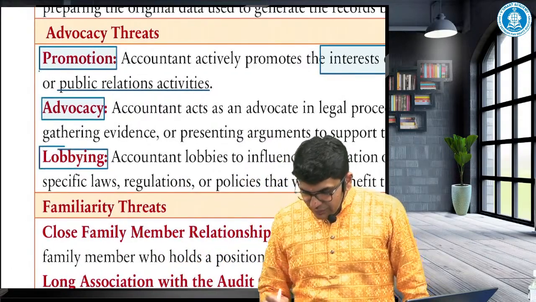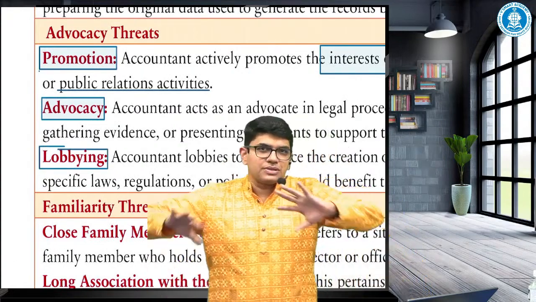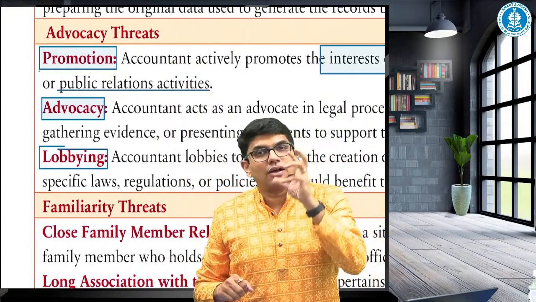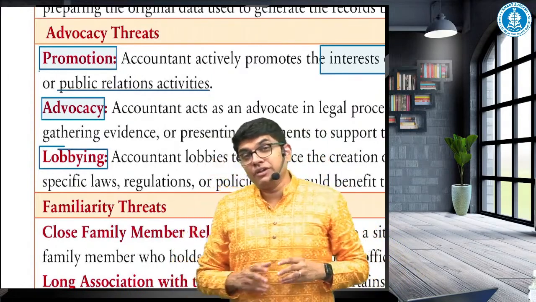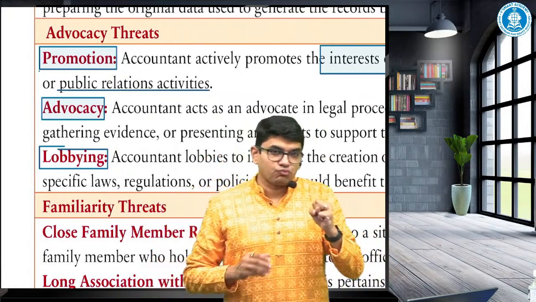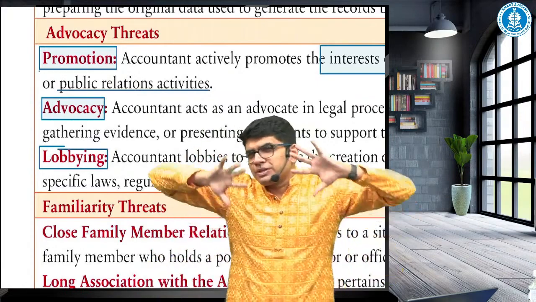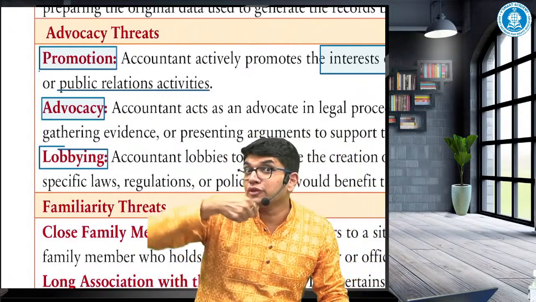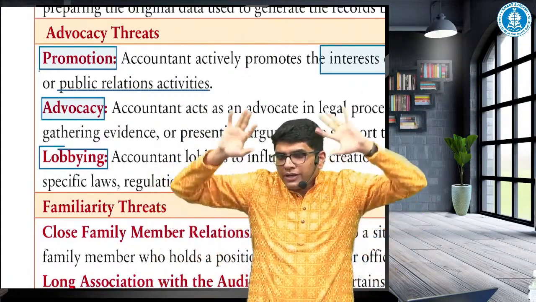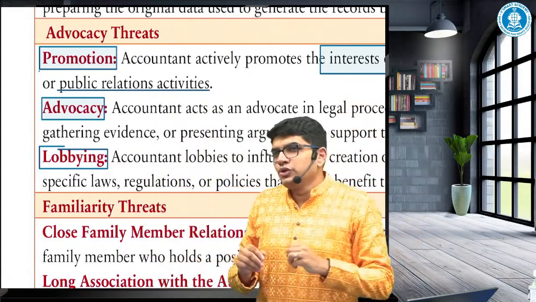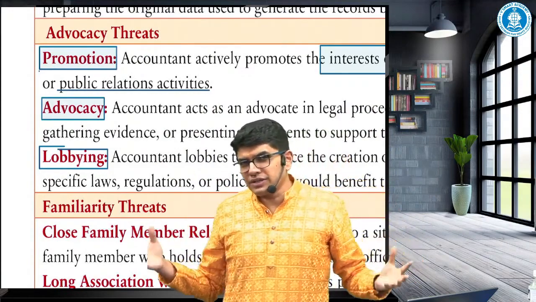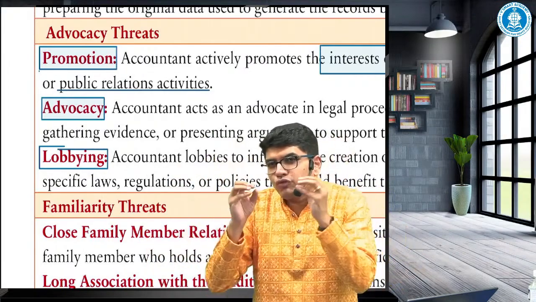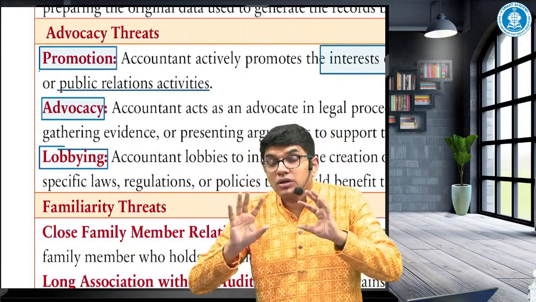Lobbying. What do you mean by lobbying? So generally it happens whenever government is making any policy, like solar policy or EV vehicle policy or export policy, or government is making any law. Now businessmen and industrialists want that policies and laws should be in their favor. So they appoint a lot of professionals and give them a lot of money. You talk to government representatives, government authorities, ministries, political parties, give them a lot of input and ensure that they work in your favor. This process is called lobbying.